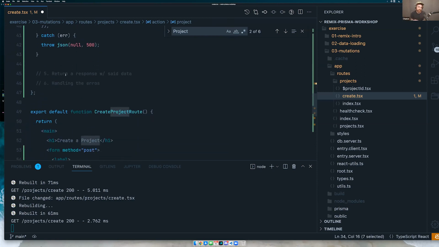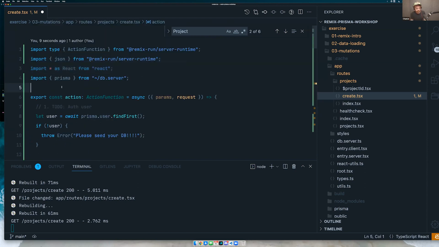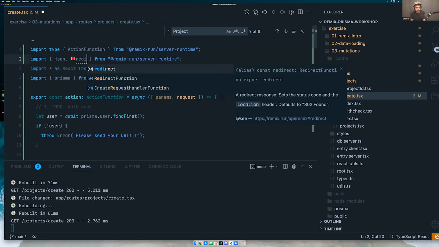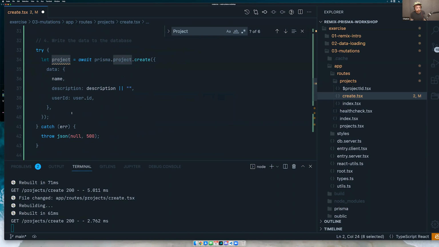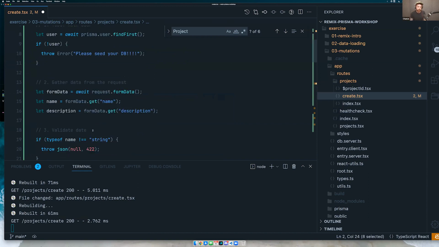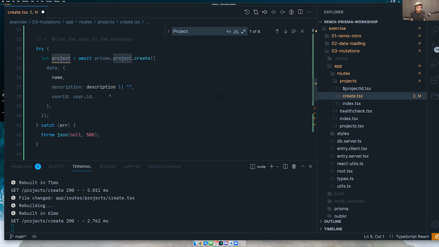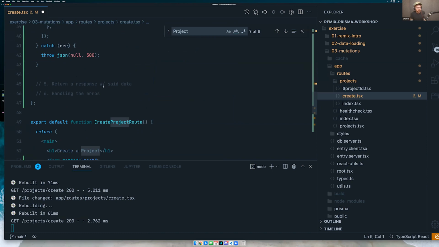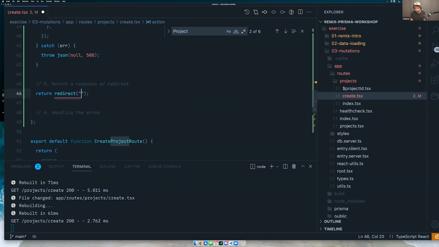And now we could return this project as data because that's what we said we were going to do. But what I want to do in this case is I want to redirect the user. I want to redirect them to the project view once we have made this request. So instead of returning the data in the response, I'm going to use this additional helper, this redirect helper that we get from Remix as well. And redirect is going to allow us to, as you guessed it, return a redirect response that will send them to a separate page. Make sure to get that from the right package here. All right. So down here, I'm going to return a response with redirect. Return redirect. And you do need to return because it is a response object, even though it does redirect you.